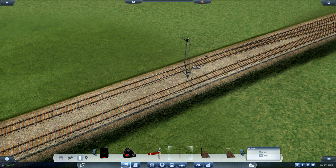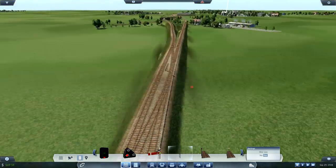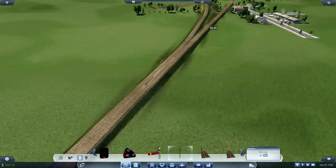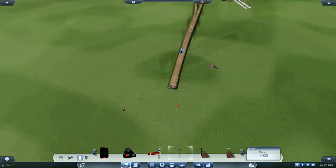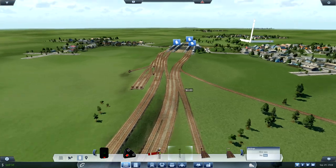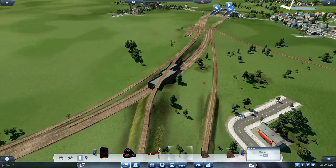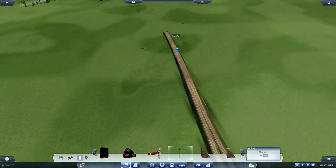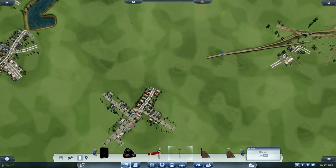I want to thank people in Discord that it's kind of bi-directional for the most part, but only when things go wrong. And that doesn't really happen for us, he says. So we're going to keep it single direction, like up, down, for the main part. But around here, I think we're going to have to have some bi-directional sections. But that's cool. That should make some interesting train maneuvers through here, which as it gets busier, I'm really looking forward to that, actually. All right, let's continue. It's for the most part straight.